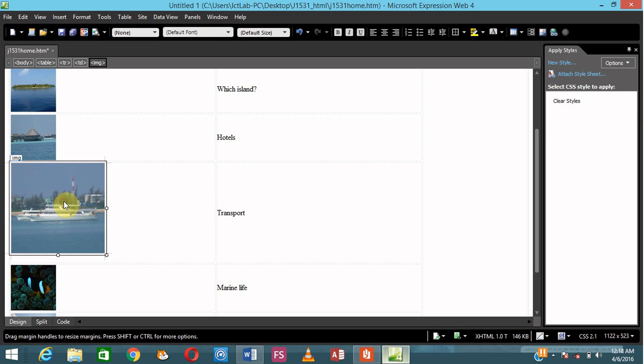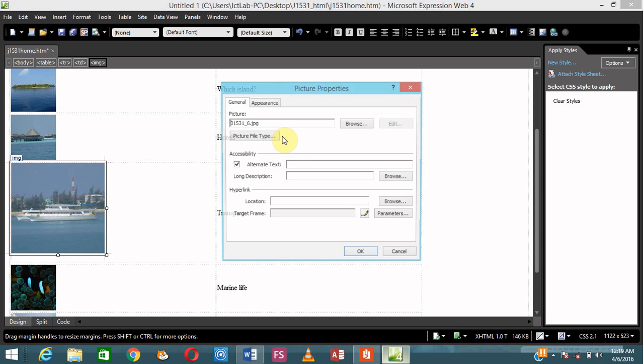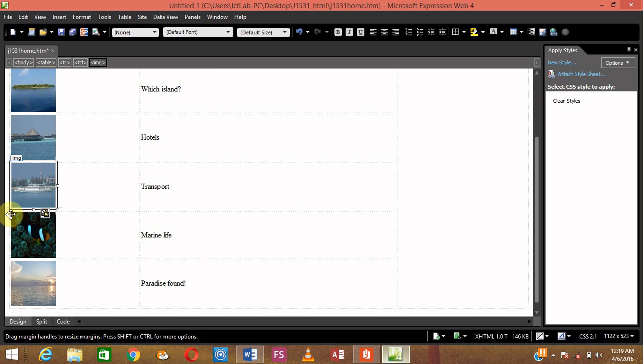So I'm going to have to adjust it. Picture properties, appearance, adjust it to check this guy. 36. I like that one. So it looks like a boat to me too. So I'm going to have to take it. Okay. Because we are advertising a luxurious enterprise. Yeah. So that's it. Transport. Yeah, that's it. So what's the next thing to do here?